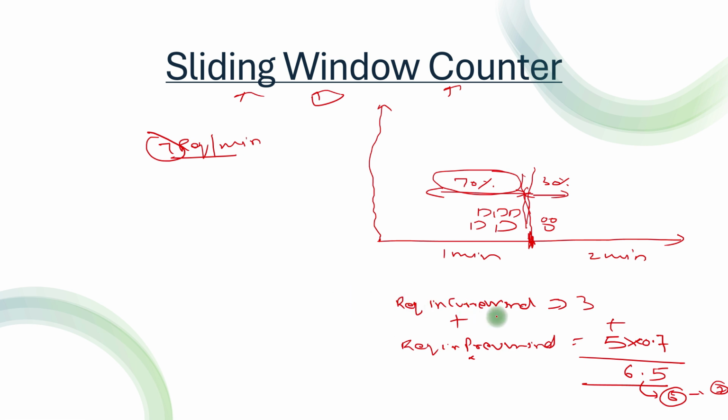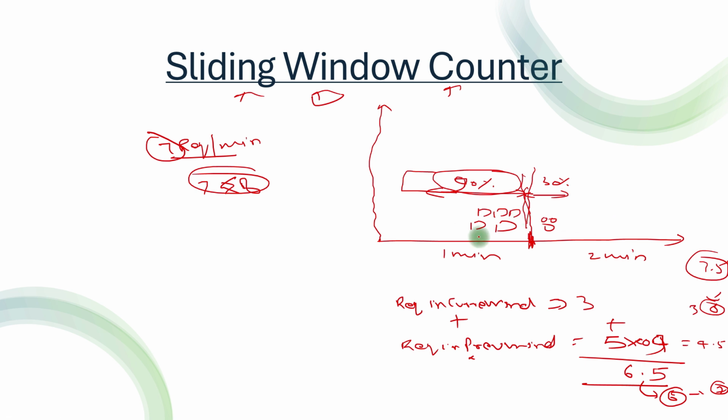Let's look at an example where this won't be allowed. Let's say we increase this, and this 5 requests were processed in 90%, so this will be 0.9. What is the calculation that comes? It turns out to be 4.5 plus 3, which is 7.5 basically. If I take this number's upper limit, that is 8, this also won't be allowed, because 7 is less than 8. So this is the reason.